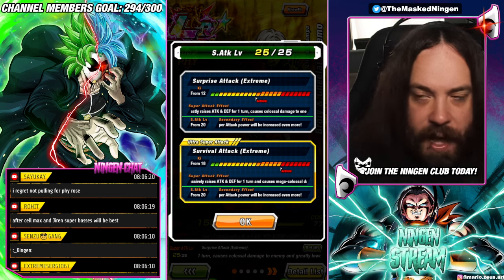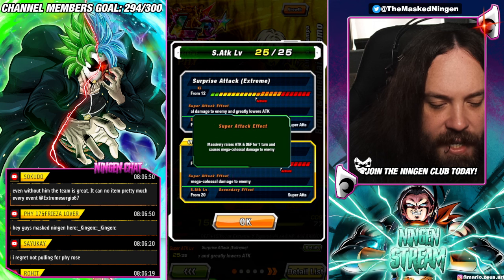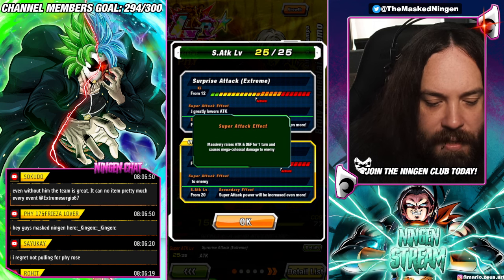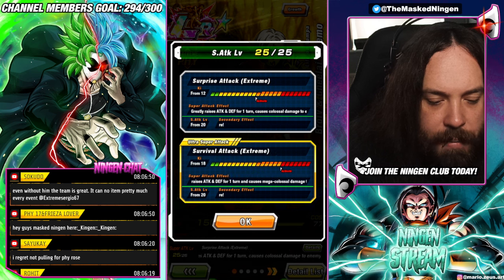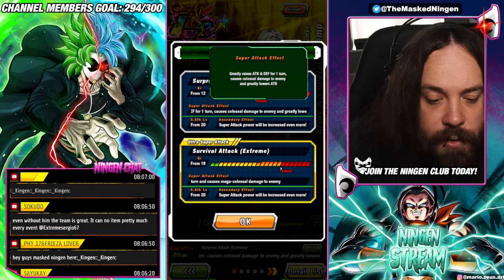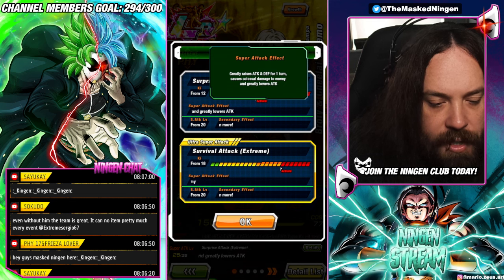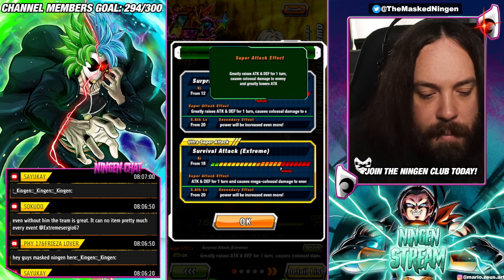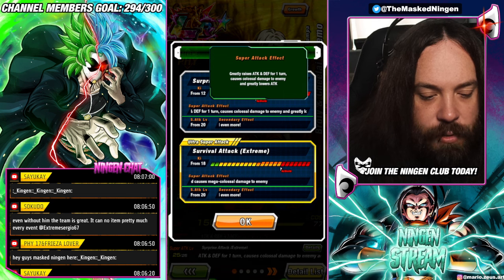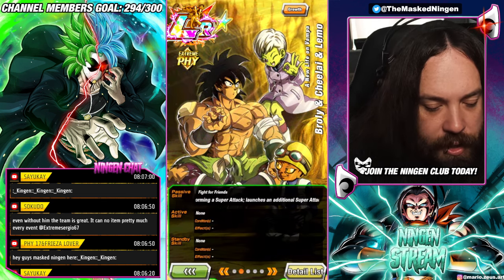Their super attack effects post EZA are now very good. Their 18 key super is massively raise attack and defense for 1 turn, which is a 100% raise, mega colossal damage to the enemy. And then the 12 key is greatly raise attack and defense for 1 turn, which is obviously 50%, colossal damage to the enemy, and greatly lowers attack. So every additional super is giving them a 50% raise to their stats and greatly lowering attack, which is useful in some of the events now, which is good.